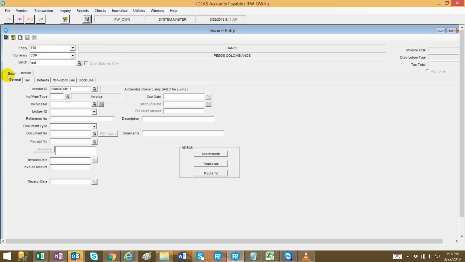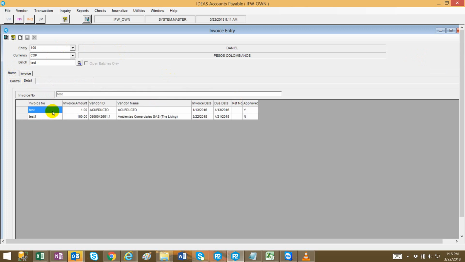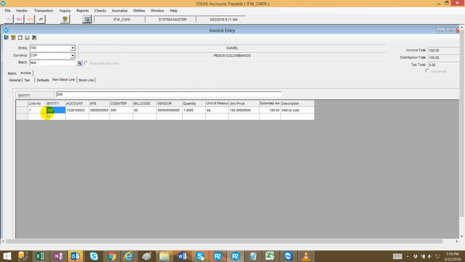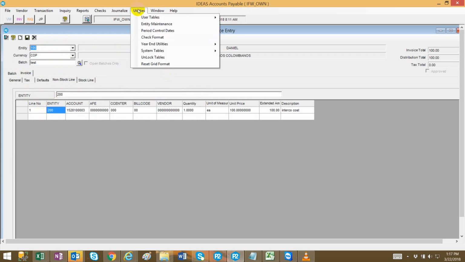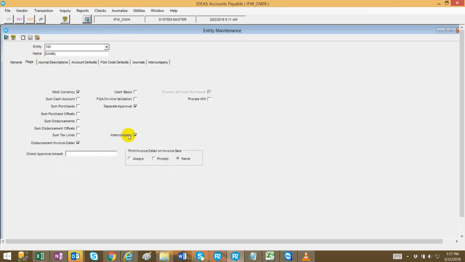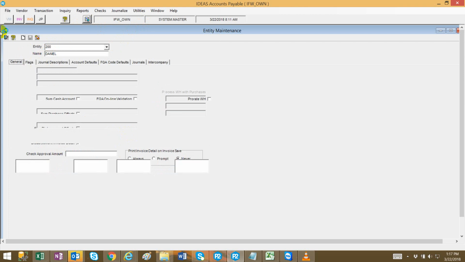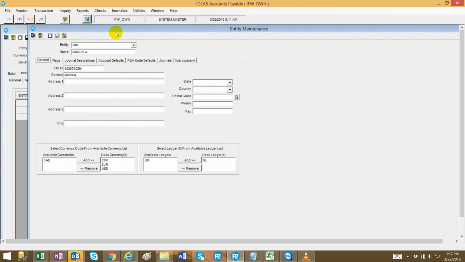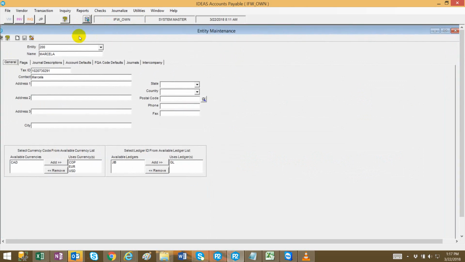So the question you might have is, how does the system know what vendor payable? Well, first, how is it possible to enter this entity different from this one for the recharge scenario? How can we enable the system to allow us to do that? For us to be able to do this, we have to have in both companies, we have to enable this intercompany flag. Both companies need to have it. And then the system, when it generates the journal, is going to assign an FQA for the intercompany receivable and payable.